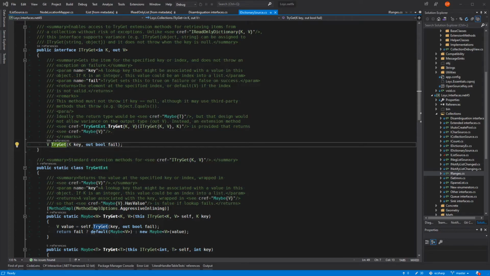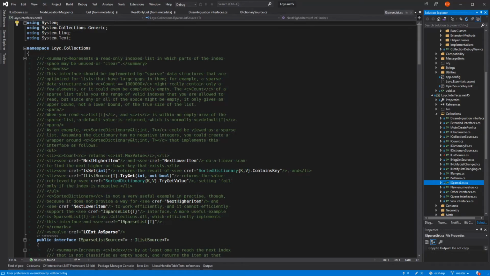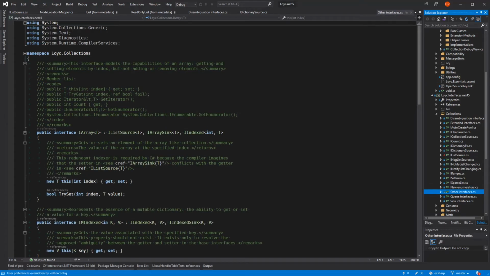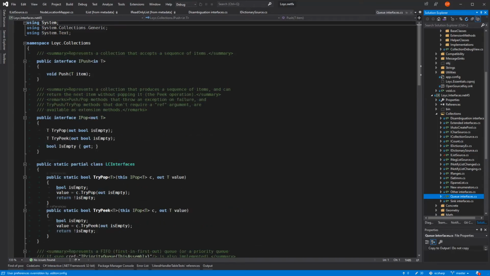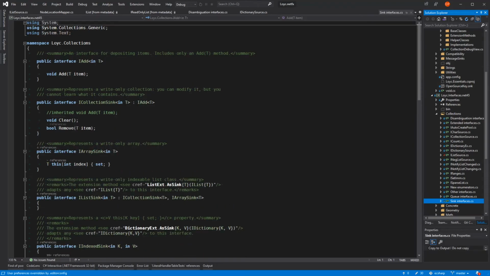Therefore, the Loyc collection interfaces are very fine-grained. They allow you to implement a class whose interfaces provide only the functionality that is appropriate for that class. The Loyc collections library provides a full set of list, set, and dictionary types that implement not only the standard .NET interfaces, but also a full set of fine-grained interfaces, so that you can always pass a Loyc collection into any method that expects one of these fine-grained interfaces, as well as your own custom classes that implement the same interfaces. Last March, I overhauled the collection interfaces to follow a more regular and predictable pattern, and all I will say about the third week of December is that I would tweak them a bit more to increase their fine-grainedness.